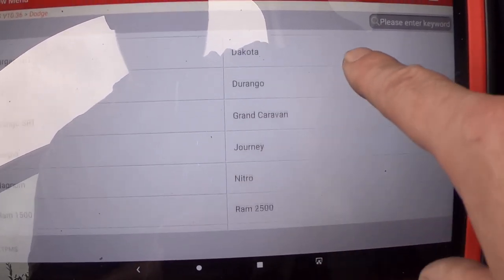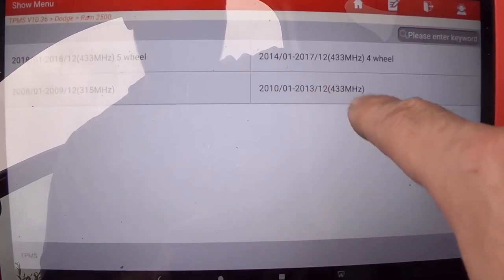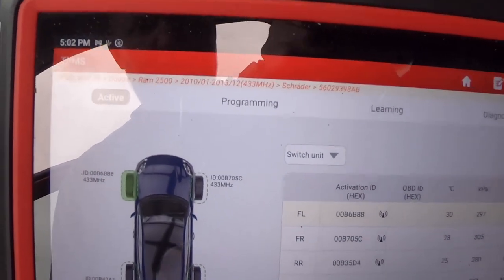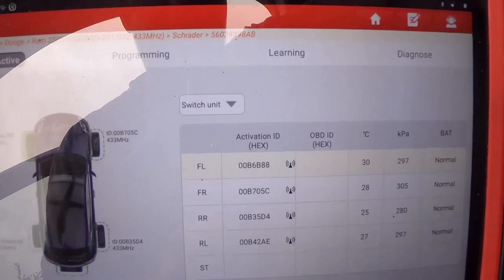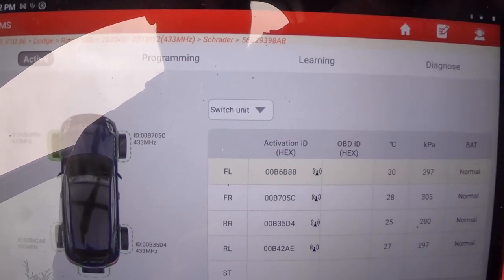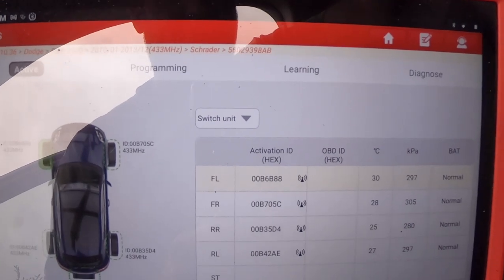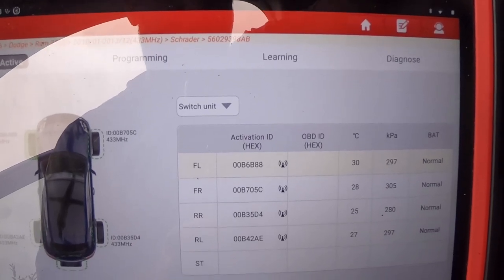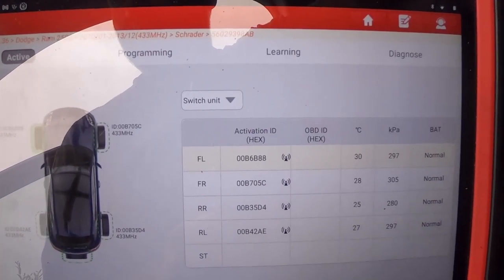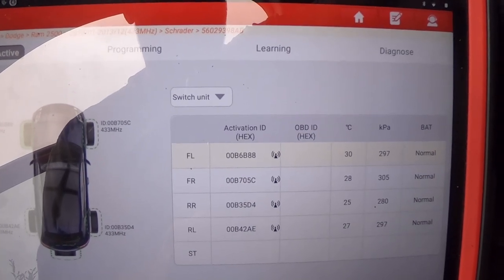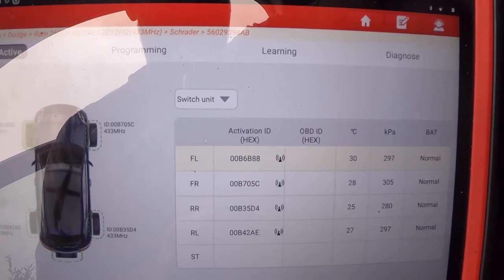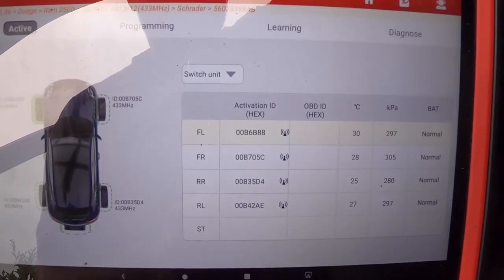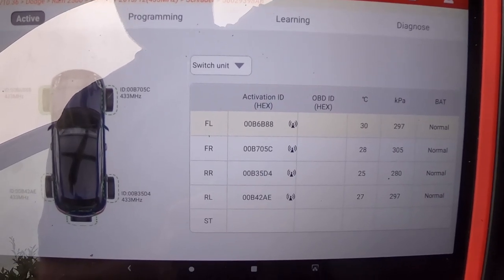So what we did, just to recap, was come back down and go into 2500 for the same year. No, we don't want to delete our history, because that part number cross-references as a compatible part for a 2012 1500 as well. And you saw it there, it actually was able to write the IDs directly to the ECU, and as it wrote them, it literally showed up on the dash. I didn't even have to drive this thing and finish up the learning part of it. So that is awesome. That takes care of the final hurdle on this old girl.